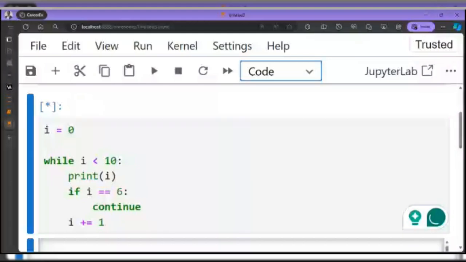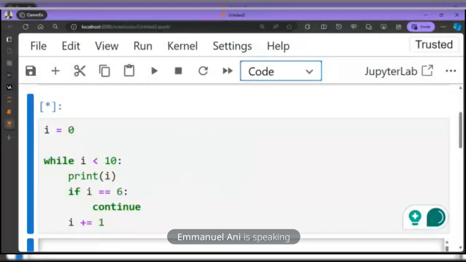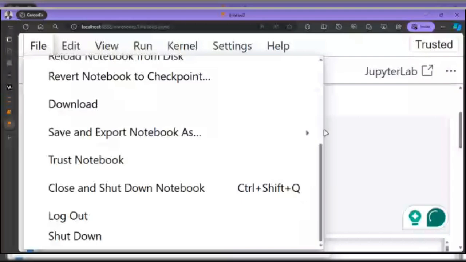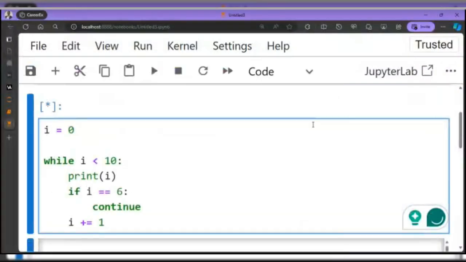Interrupt the kernel. I should have done something. It's actually running an infinite loop right now. You can see the effect of that. Just give me a minute, please.